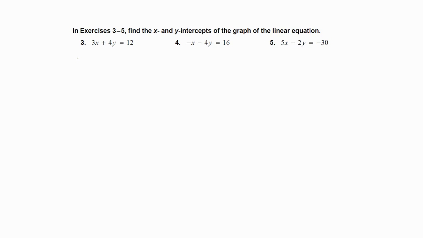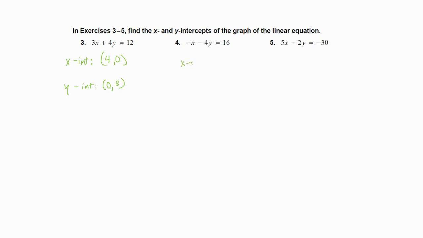What are the x and y intercepts here? All right, the x-intercept of problem 3 is going to be, again, when y is 0, x. 3 times x equals 12, so x is 4. I'm not going to solve it as slowly because I just want to save time. So how about the y-intercept? That's when x is 0 and y is going to be 3. Okay, how about number 4? What is the x and y intercept here?